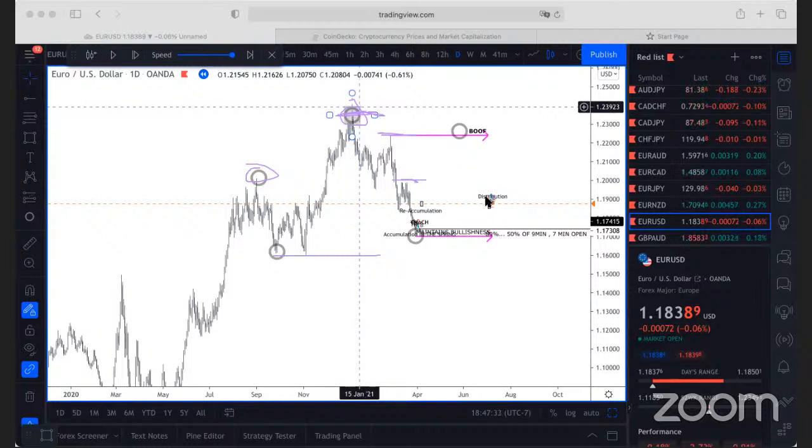Now, the next point we're supposed to be looking at is, where are the institutions? Where's our POI or our schematic? Right here, this is our reaccumulation. The reason why is because we have 3 drives: 1 drive, 2 drive, 3 drive. That's our distro. We then build that creek, we jump across the creek and we break structure to the upside. So that confirms the schematic for us.